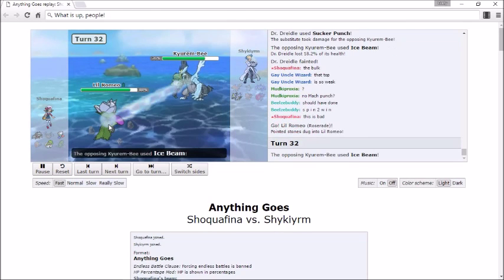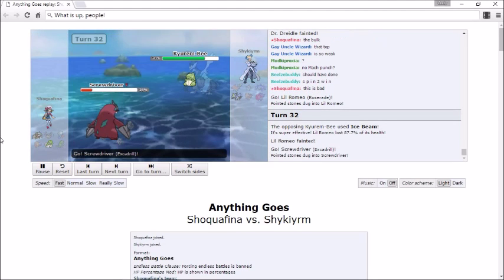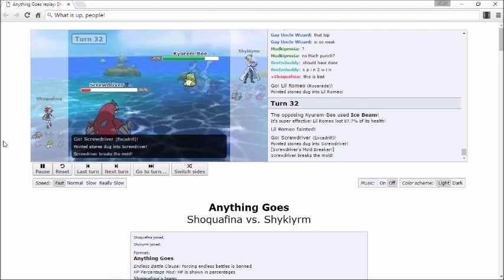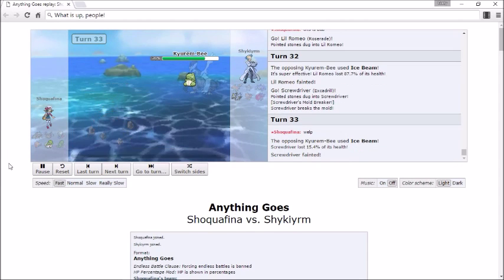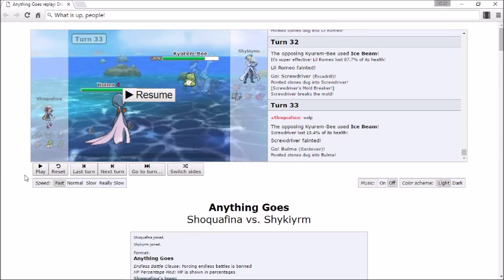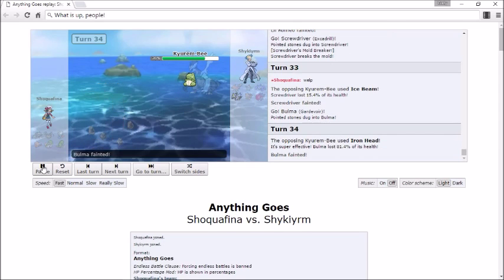I do not outspeed with Little Romeo. I go down to an Ice Beam there. I go out into my Screwdriver here. I Mold Breaker, and there's no Sand, so even if I was Sand Rush, it wouldn't matter. I go down to an Ice Beam there. And I go out into my Bulma here as kind of a last resort. I need to be able to take 2 hits. I can take an Ice Beam, but he's faster, so it wouldn't matter. And he has the Iron Head anyway. So, yeah, that's how that works, guys.